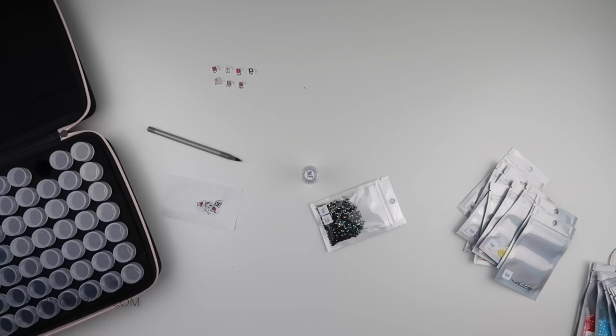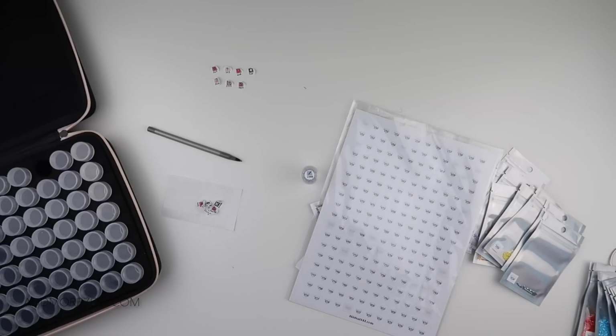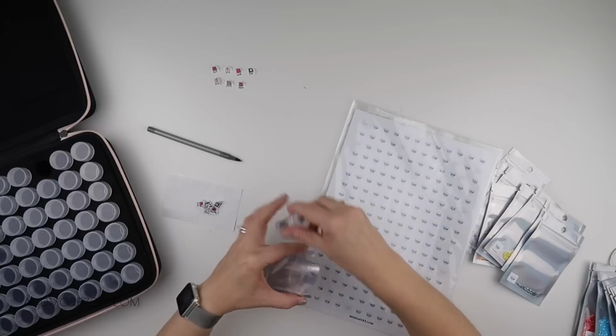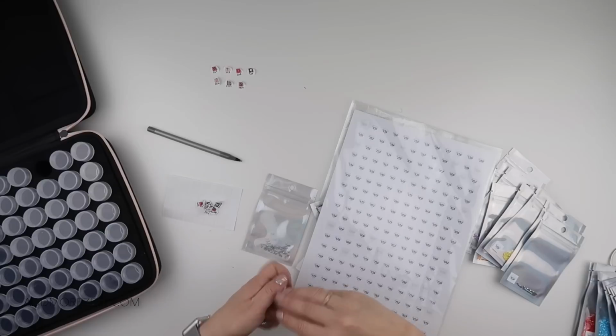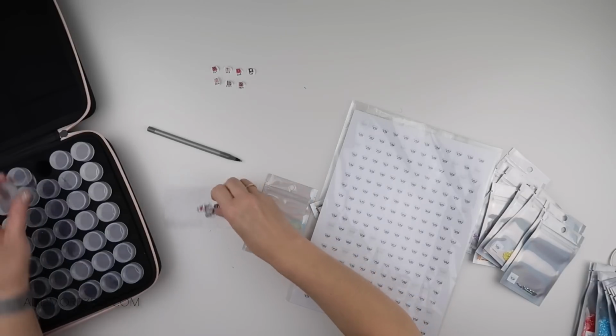So I need to grab my AB stickers, which luckily are stored in here. So I use the blue stickers for my ABs. I use the pink for my spare storage. I need another bag from our bag and book rings. And I'm going to tip the diamonds in first, because then I definitely know I'll be sticking the sticker on the right side of the bag, rather than getting that mulled up. And it's 318.